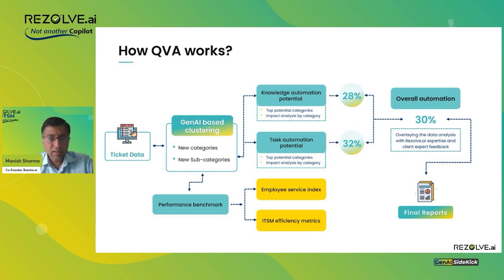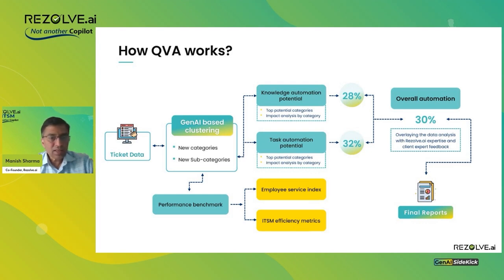Among all these categories and subcategories, we will tell you where is the knowledge gap and which will be the most impactful for you to plug first. And then the knowledge gap that will be most impactful to plug second, and so on and so forth, so that you will have good ticket deflection. This needs a lot of intelligence. It needs to make an assessment on whether the ticket can be deflected by knowledge or not, right? Not all the tickets can be deflected by knowledge. We know that, and we have figured that out, and therefore we can tell you what kind of tickets can be deflected by knowledge.